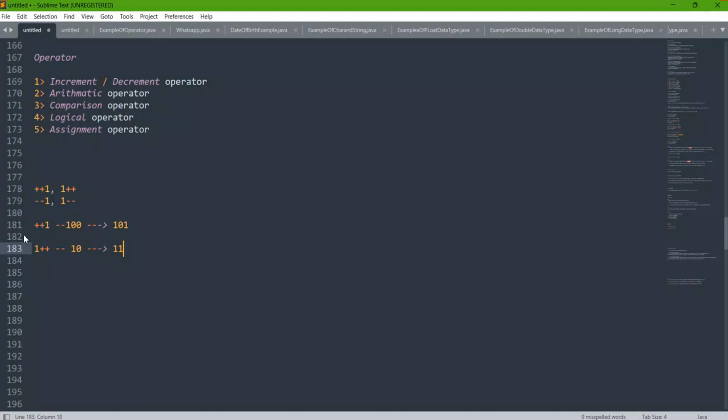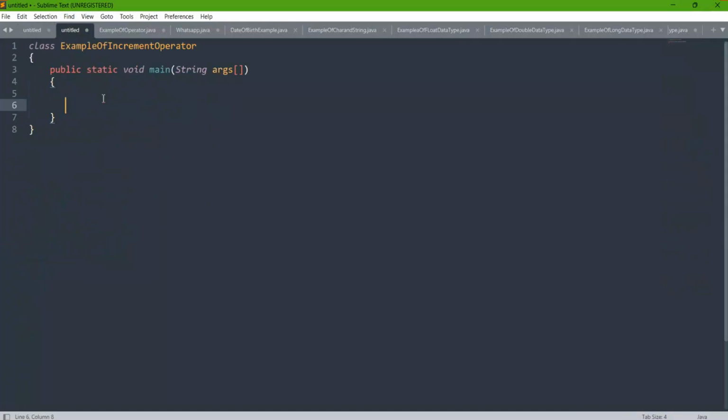So post-increment and pre-increment work like this. In pre-increment, it will not wait till the end. Directly it will be increased by 1, and in a post-increment it will get increased once you complete your operation. This is the difference between both of them. So let's proceed further with the example. If I write like this, int views, I am taking the same example over here. I have 0 views as of now. I have just posted a video and 0 views are there.